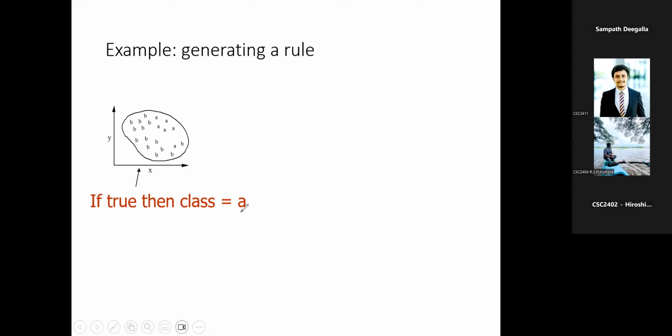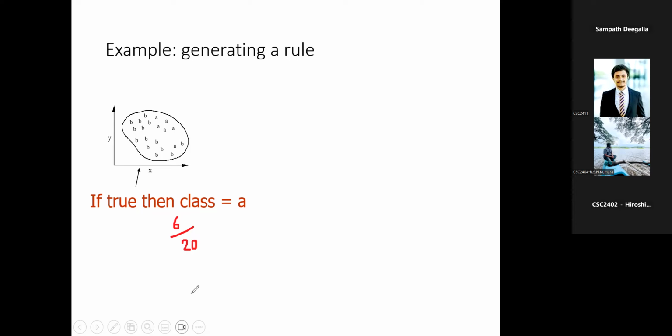So we are trying to find rules for classifying it as class A, and you start by saying true, which means everything is included. If you look at the accuracy of this classifier, you can count how many A's. We have 1, 2, 3, 4, 5, 6. We have 6 A's. In total, if you count, you will have around 20.